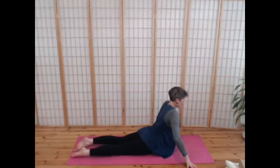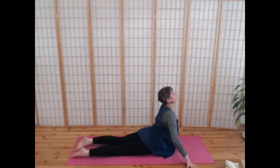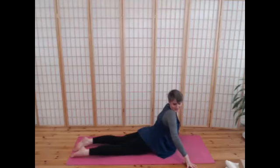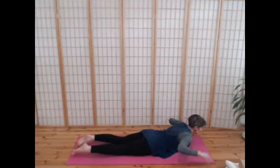But this time on the breath out, look over your left shoulder. Maybe you can see your right foot. And then breathing in, come back to the front. And breathing out, look over your right shoulder. Maybe you can see your left foot. And then breathing in, come right up to the front, heart to your throat. And then breathe out, come all the way down.